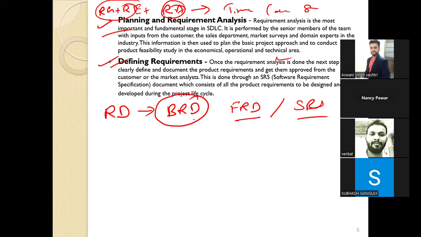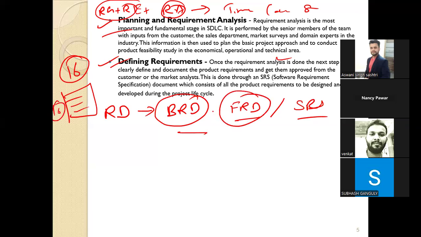For now you have to understand that you will document your requirement. The requirement will be documented in a Word file, and then you will document the same in the FRD. These are two different requirement documentations.